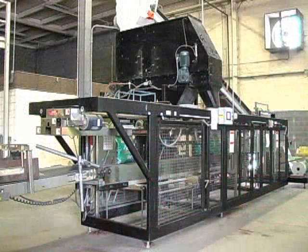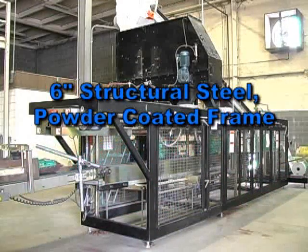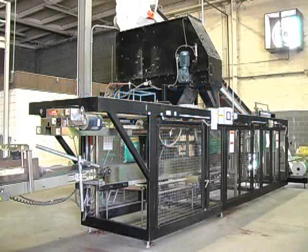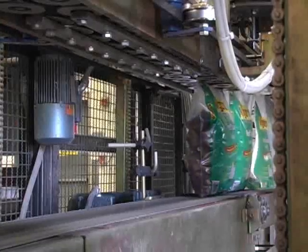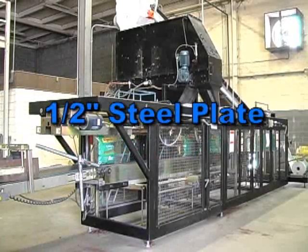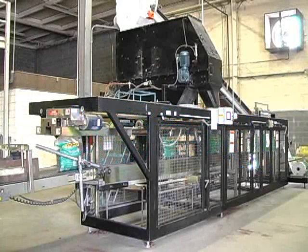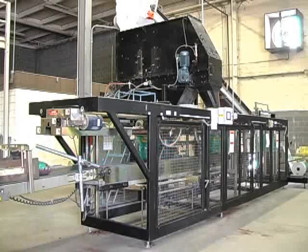The Model 3100 is built with a 6 inch structural steel frame that is powder coated to provide added protection in corrosive environments. Safety gating with access door interlocks meet most plant safety requirements. The belt path, side seal and other internal components are built from a one half inch steel plate and plated with zinc dichromate. With a shipping weight of approximately 10,000 pounds, the 3100 is engineered for virtually any environment.